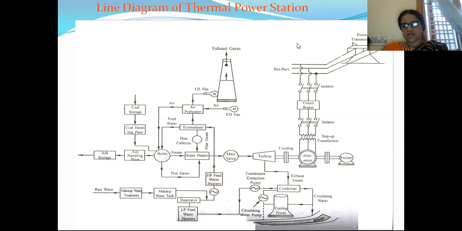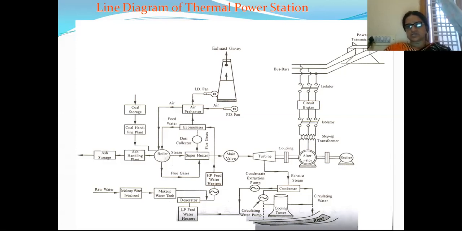With this, the explanation of the line diagram of the thermal power station gets completed. In the next class, I will deal with each part, and I will read whatever data is given for each part in this PPT. After that, we will discuss whatever parts or data are left over about thermal power plants in the next class. So with this, I will try to stop the class. Thank you.